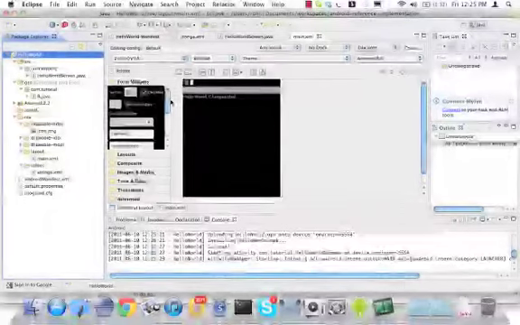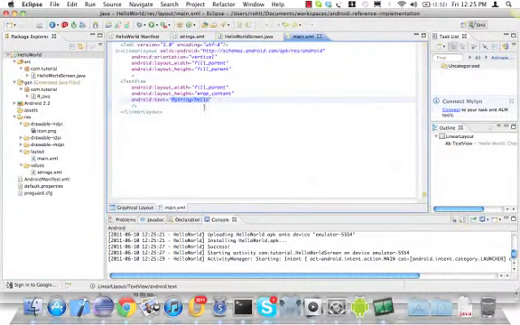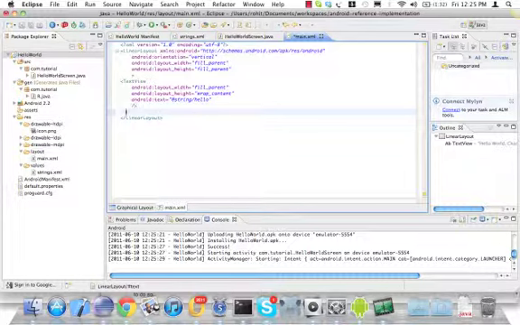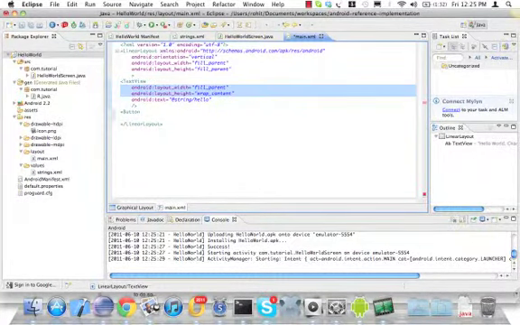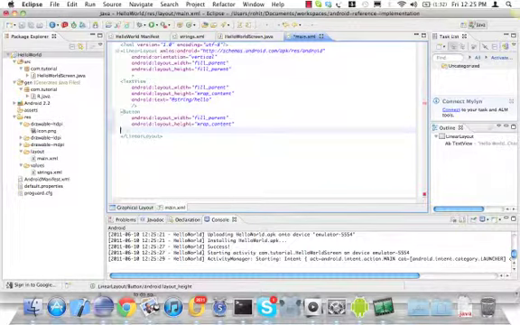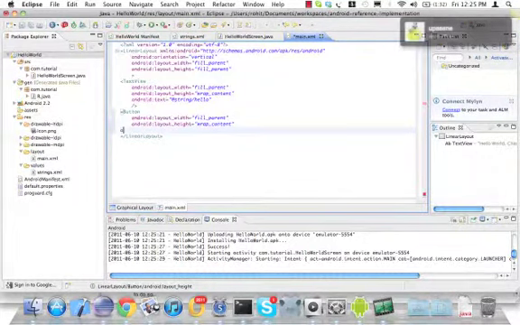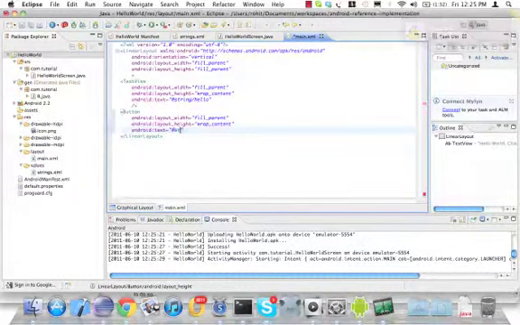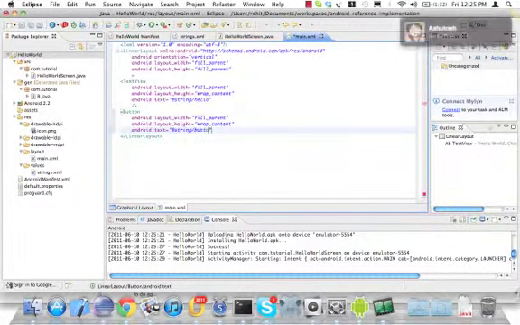So this has changed. Let's just quickly add some more things. Let's just say I want to add a button. And I want to define a text for the button. So I'll say string button.